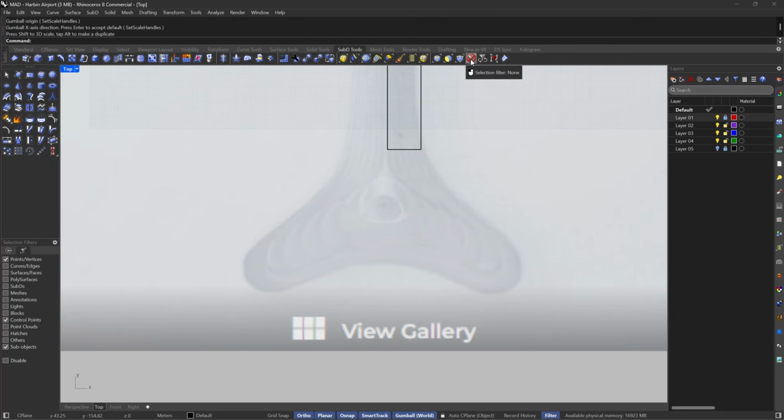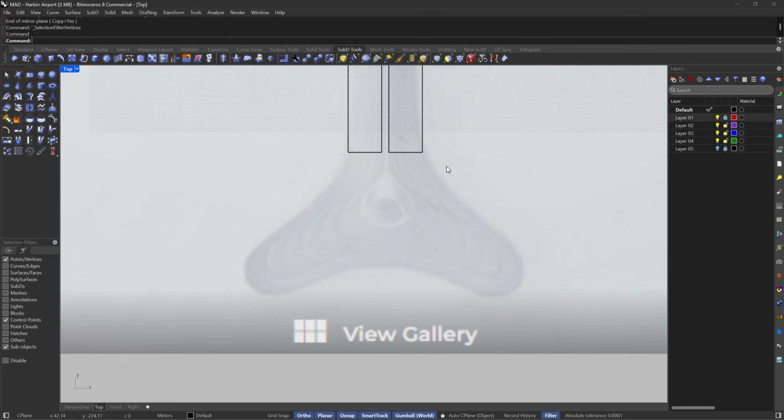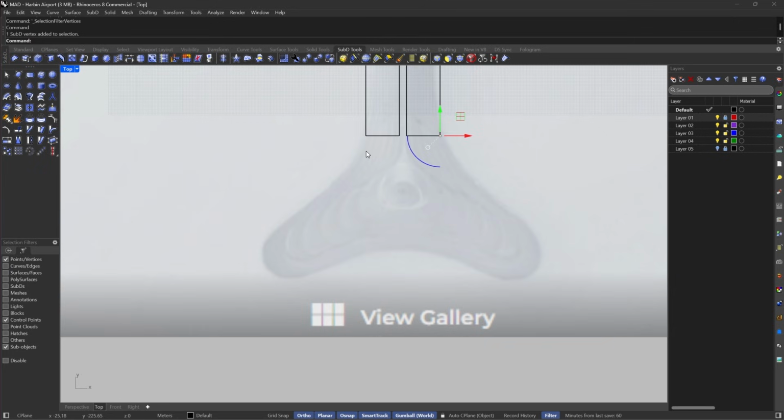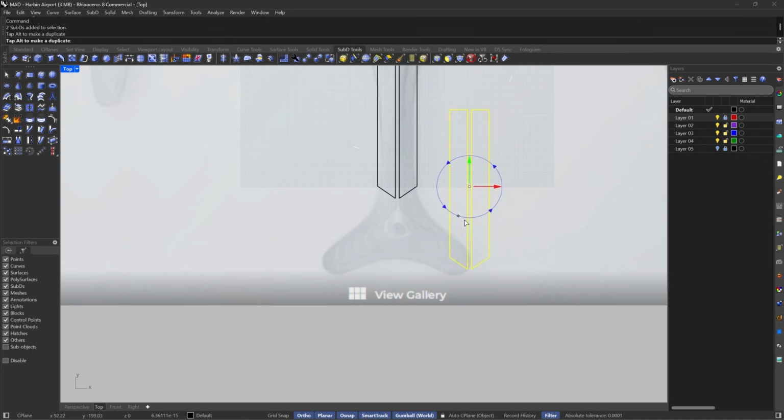I'm going to mirror this first from the 0 and make sure it's copy. So it's something like this. And probably I'm going to select this point and lift them up a little bit to something like this. And I'm going to copy this and rotate it. Let's try 60. I think 60 might make sense, but in this case I'm going to rotate it to the opposite side, so I'm going to say 180. So it's something like this, probably.